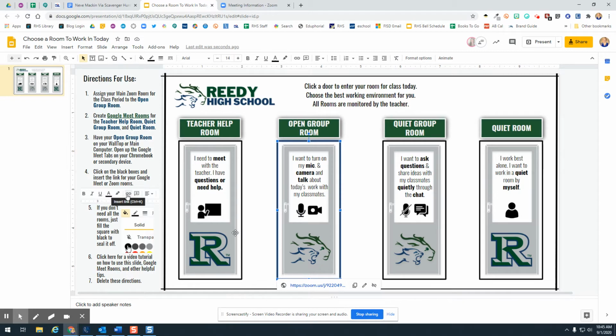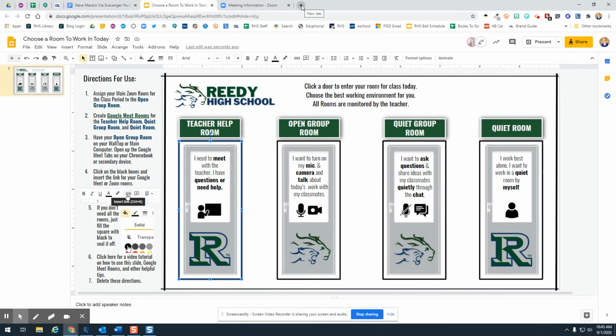This is different from the breakout rooms because you're going to be able to monitor these group rooms. I'm going to show you. You're going to be able to monitor these rooms from your computer, which is different than a breakout room where you're going from room to room that your kids are in and you assign them and they go. This would be like if you just want to have your kids on and working or whatever, that's what you would use this for.